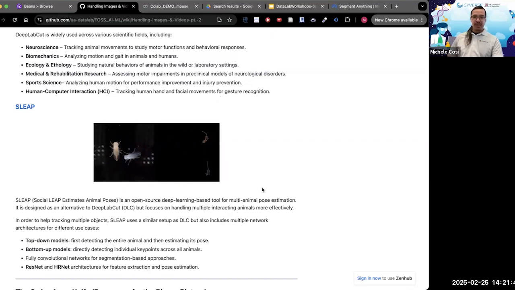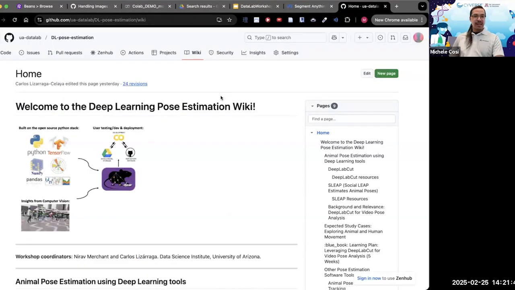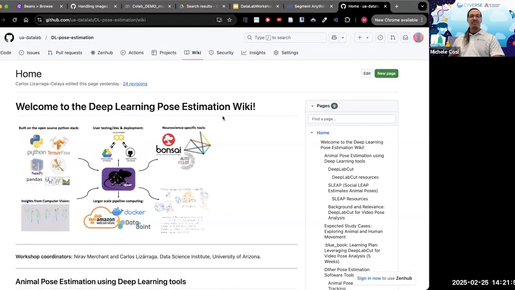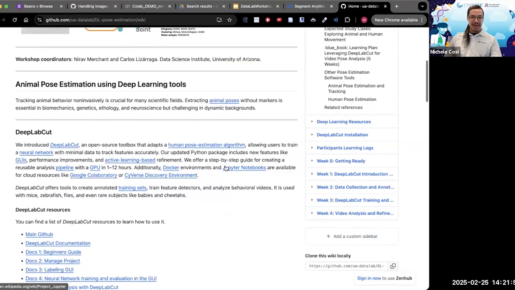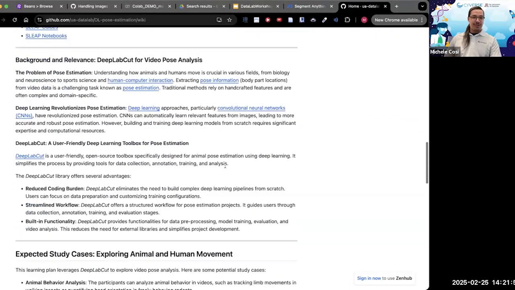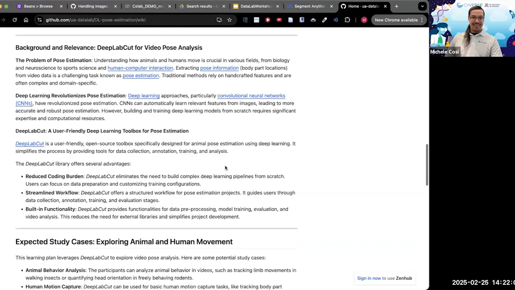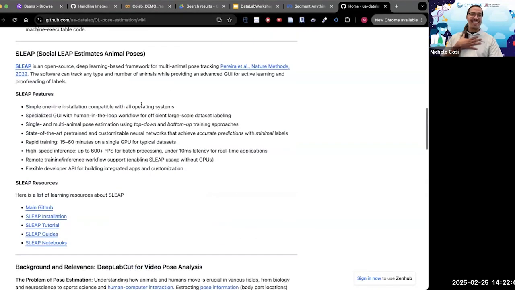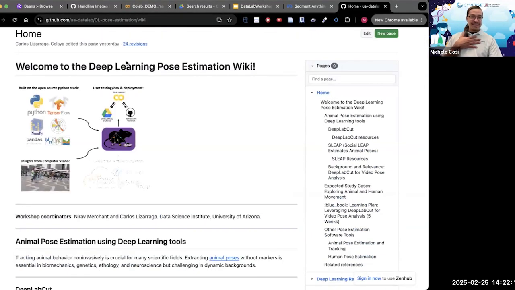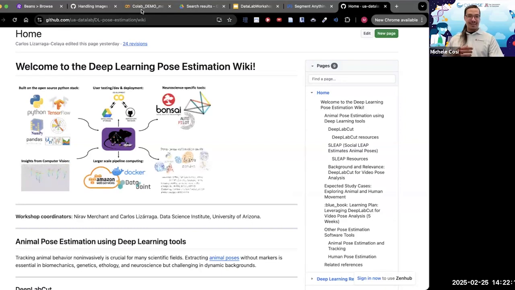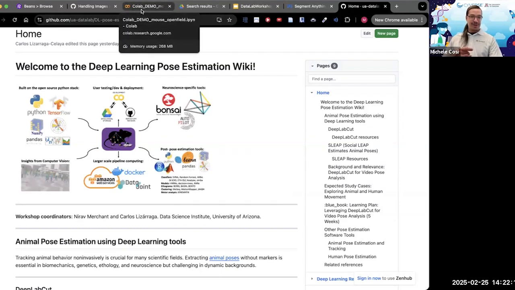Carlos did post a link. Let me open that up. And we're talking a little bit about deep learning pose estimation. There we go. Carlos has an entire... Oh, we also talk about SLEAP here? Damn. I am surprised because I did not know this page existed. So I am sorry, folks. It feels like someone else has already kind of written part of today's lecture for me, but I'm too late.